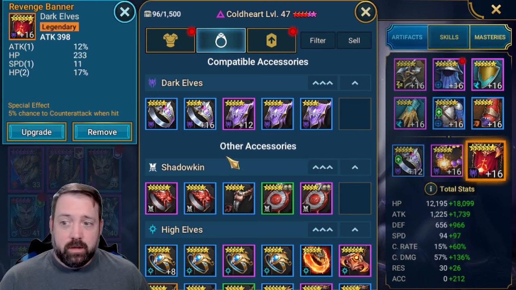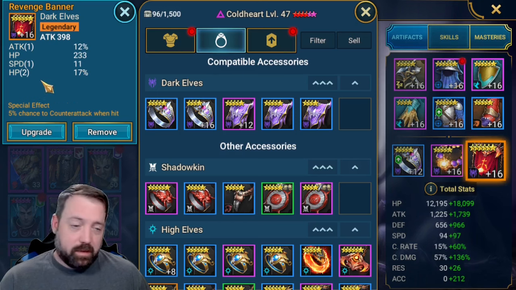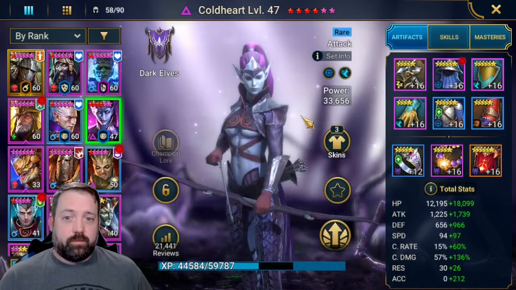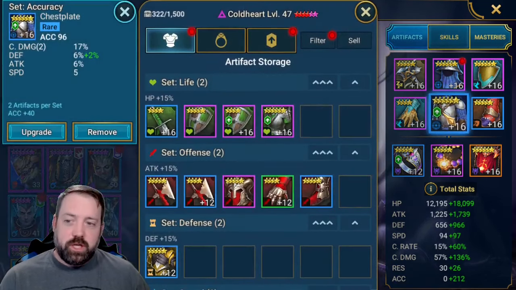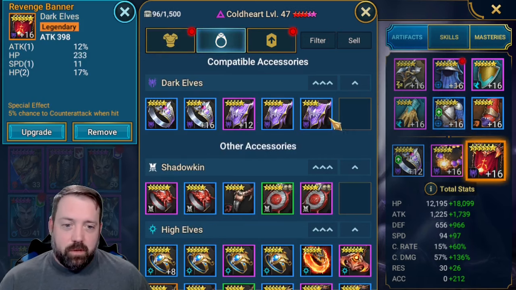amulet right there. And then we've got an attack banner with a little bit of speed and a couple HP rolls, which is pretty nice. But Coldheart, obviously, she's very squishy, so you definitely want to get HP chest if you can. I need the accuracy, so getting the HP rolls and things like that, super helpful there.